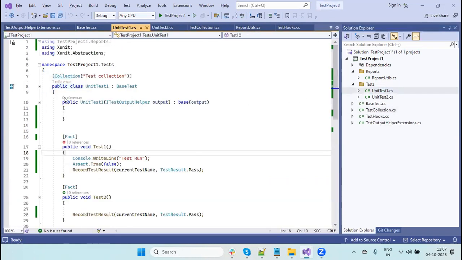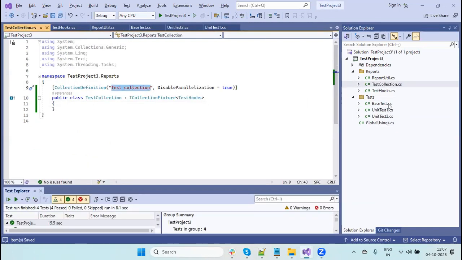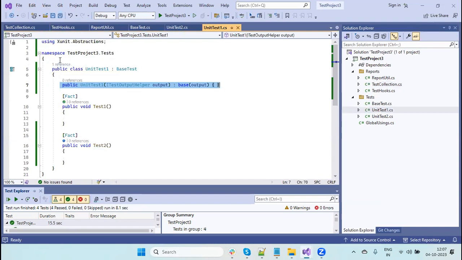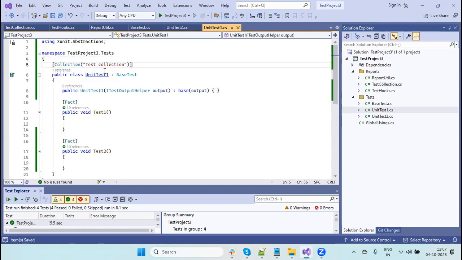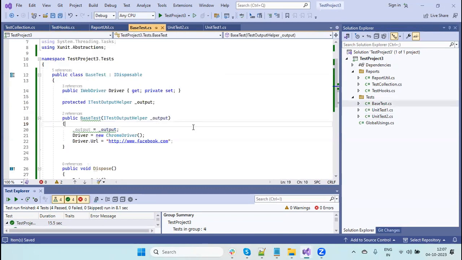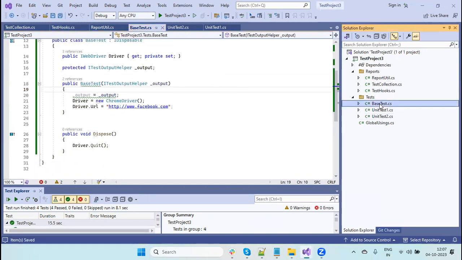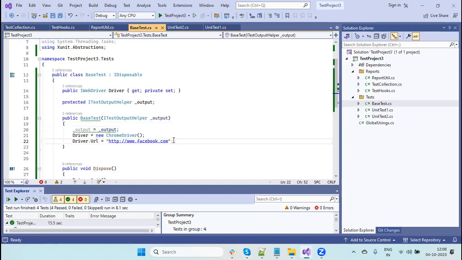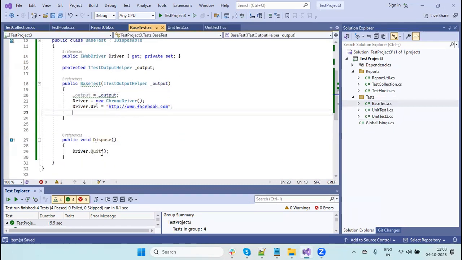So how do we use it? Here we have the collection attribute. Use this over your test method. Like here I have the first test file, so here add the collection, and in the second we can also add the collection. Now a few more things I need to implement. If I go into the base test, here we need to add the test name, and in the dispose method I need to mark the test pass if your test runs successfully, and also I need to attach the screenshot for the failed test script.